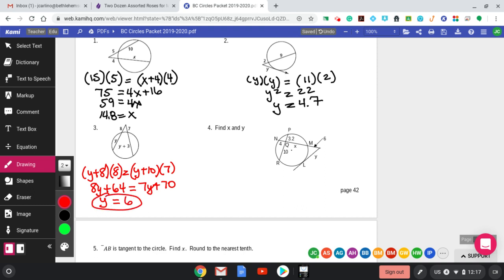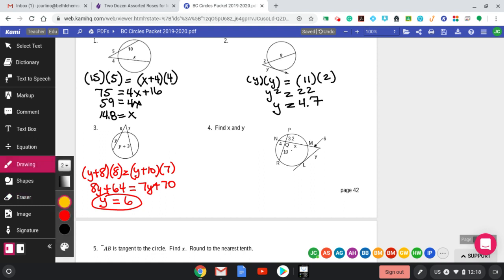Perfect. All righty. All right, moving on to number 4. Number 4 is a little tricky now because you have x and y. Everyone, I'll just highlight it real quick and then I'll get rid of it. Tangent and a secant. So I could do whole times external on that, but what's the problem? You're going to have y times y, and then for the secant, you're going to have something with an x in it. And I don't want to have an equation with a y and an x in it. So doing whole times external right away is probably not the best idea.